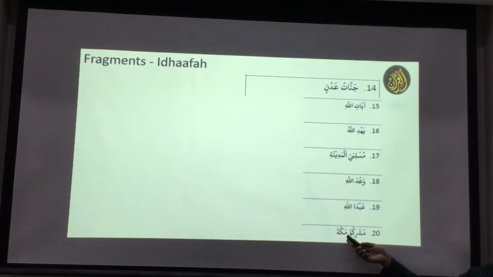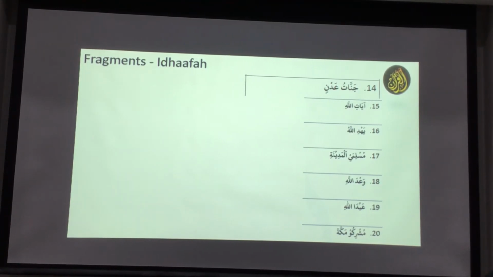Mushriku Makkata. Mushrik of Makkah. Mushriku, there's no alif lam. Mushriku is light, because what is the heavy version of Mushriku, Brother Jahid? What will be the heavy version of Mushriku? Mushrikuna. Yes, because when you say Mushrikun, that's the recitation rule, but Mushrikuna is the jar, like Muslimuna. And Makkata, is it jar? No. No, sir. This is jar. How? It's the name of a place.